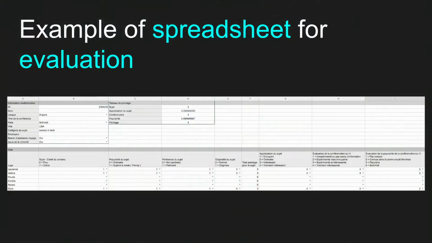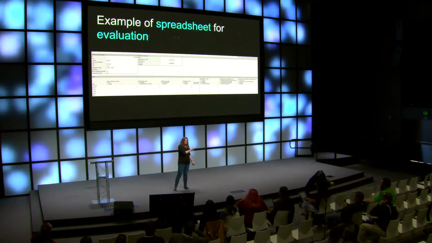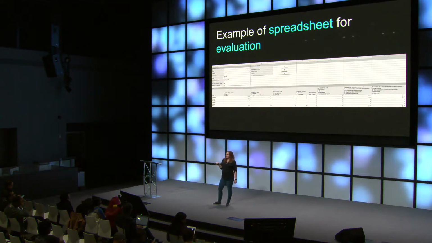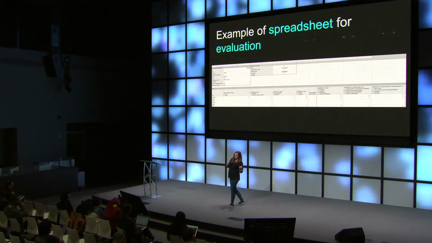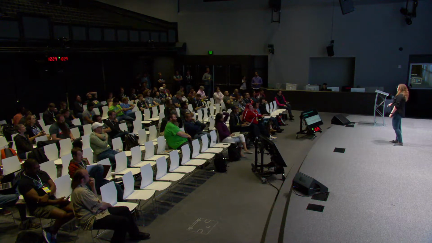Here is to show you a little bit how you can super easily do a spreadsheet to evaluate all the speakers. I'm doing a spreadsheet by speaker, and we're more than four or five judges, and for each category that we talked about earlier, we try to categorize whether we like them or not. There are a lot of filters on it, so you cannot put another number that you want. What is pretty good with that is you get a summary at the end of the score, because you will not remember 130 proposed talks. And you say, oh, I think I remember it was good, I'm not sure. So it helps a lot.